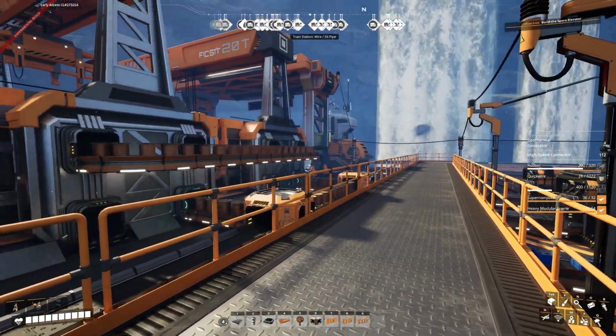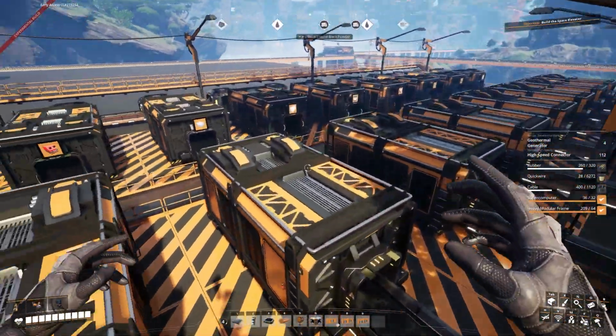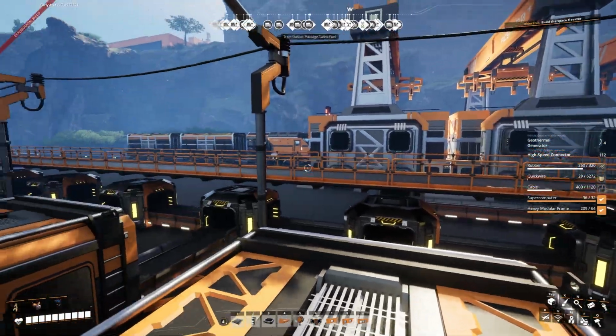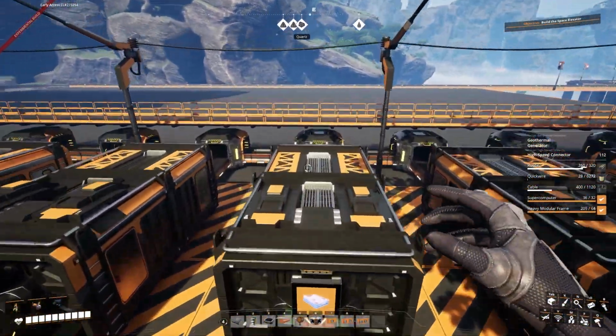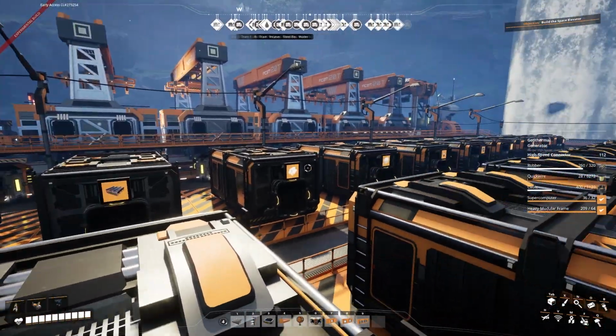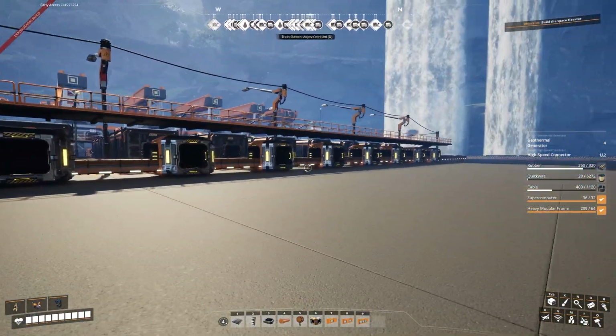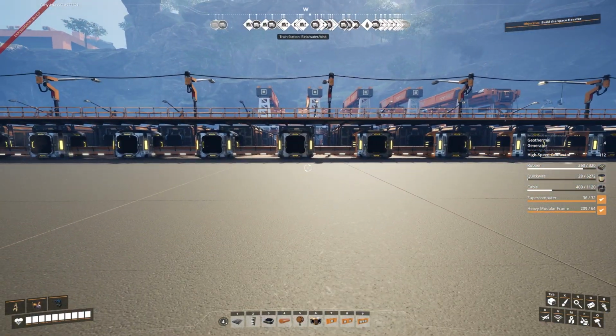The best thing would be to belt everything over here, but oh my goodness, that's just impossible with all of the micro factories I have scattered across the map. That would just take way too long. So the train is the way to go here. So guys, that completes the hub. It is done, and now we can move on to the next task.